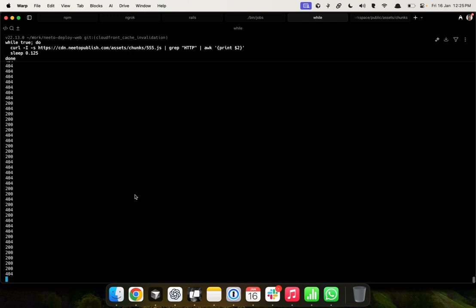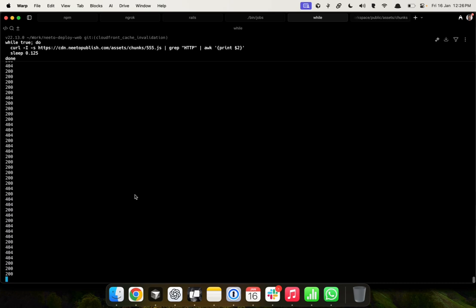When we tried to request the asset from the client's machine itself, sometimes we were getting the same chunk loading. After a while, it was not loading. So it was exactly the same case. Even now you can see that happening. It's an intermittent 404. Now we have to find out who's responsible for this.